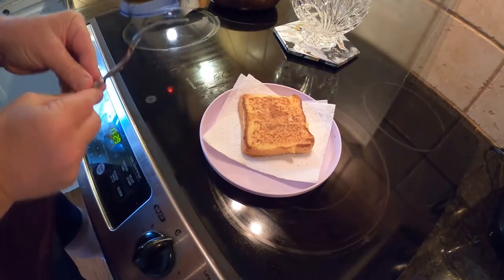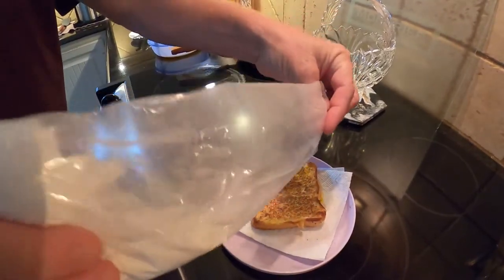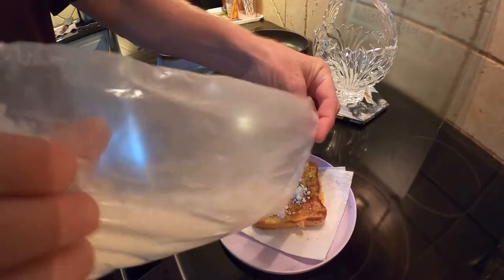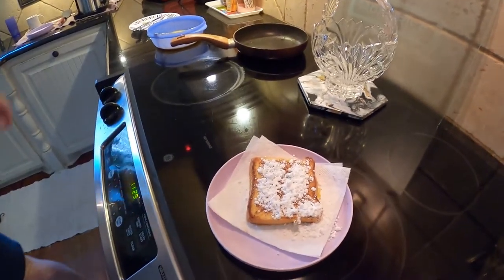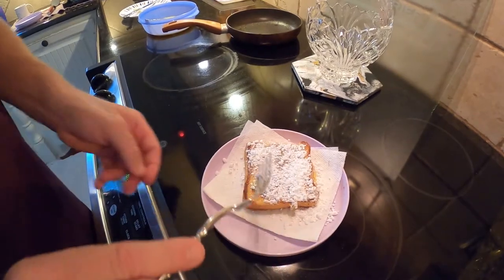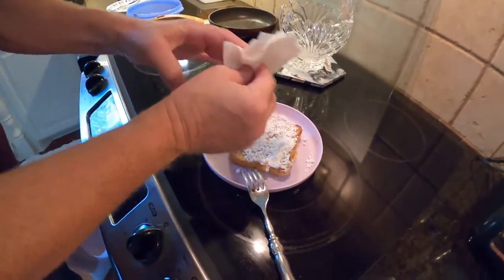All right, so now the French toast is done. We're gonna put a little bit of sugar on it. Yeah, I don't have one of those fancy sugar spreader things. This'll do. There you go. So that's it. French toast. Oh, I forgot to take the paper towel off the plate. I was wondering when you were gonna do it. Well, I'm not a fancy TV chef. Not yet.